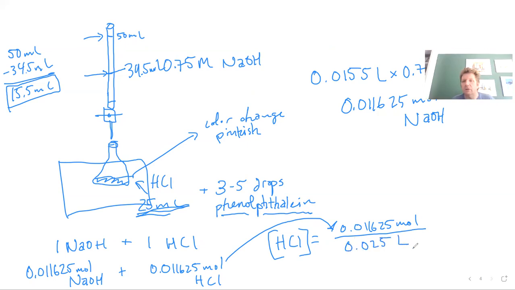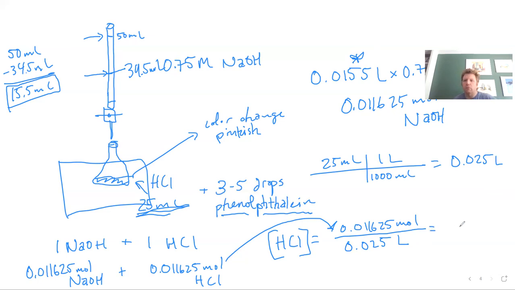So I'll write my volume 0.025 liters. I'm writing my volume in liters, so I took 25 milliliters and I converted that to liters like this, 25 mils, 1,000 mils in 1 liter, and that's where I got the 0.025. I did the exact same thing with this value right up here. I just kind of streamlined it and sped it up.